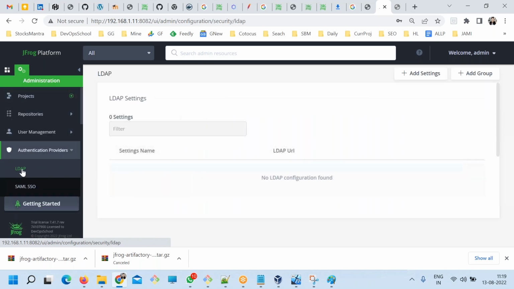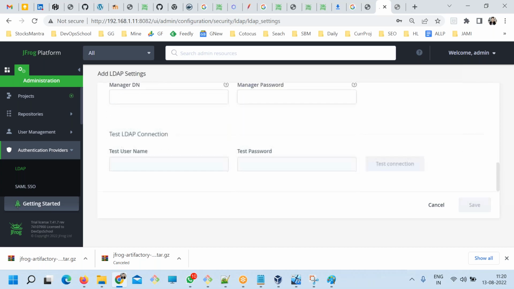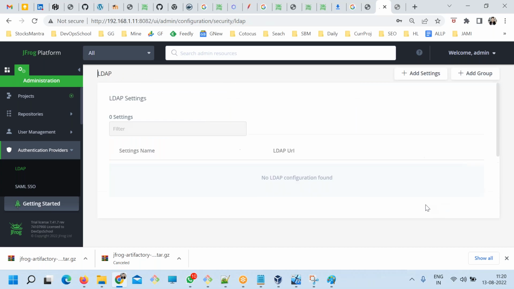Most of the time, let's say 80-90%, you will use LDAP. You'll talk to the IT team and say, hey, I need to enable LDAP authentication for Artifactory. Give me all the settings, and you can add all these settings, enable LDAP, fill it in, test it and use it. Simple. Right now we don't have it, but you have to do that if you are setting up for the first time. Most organizations will have a setup already in place, so you don't have to do that.